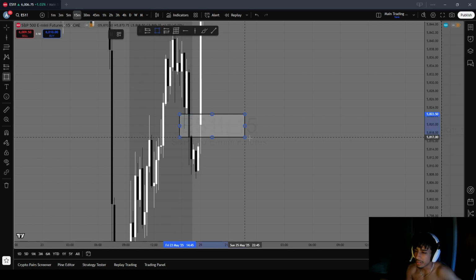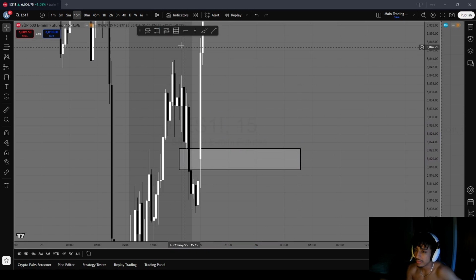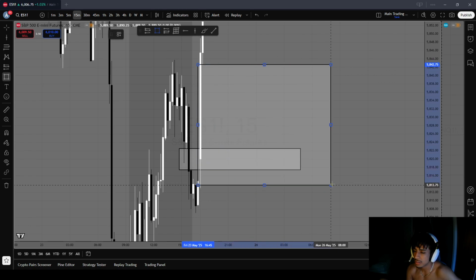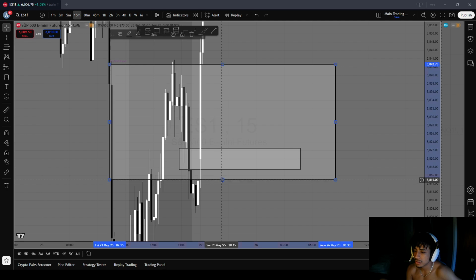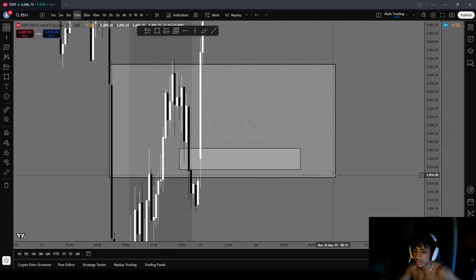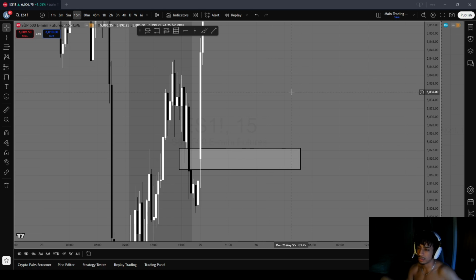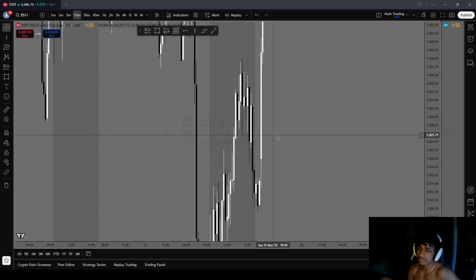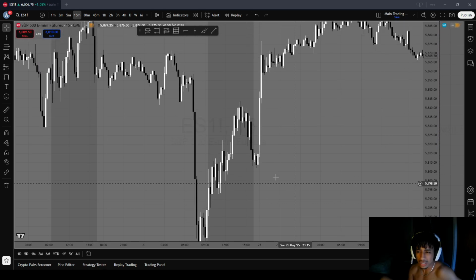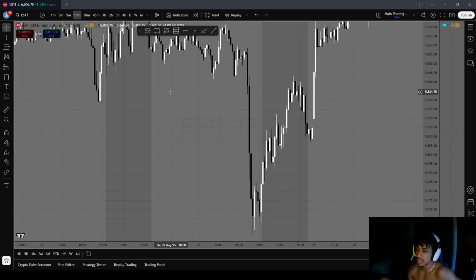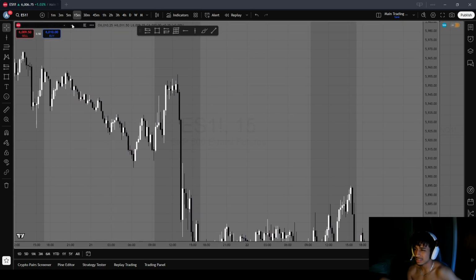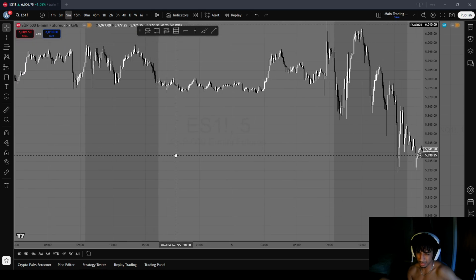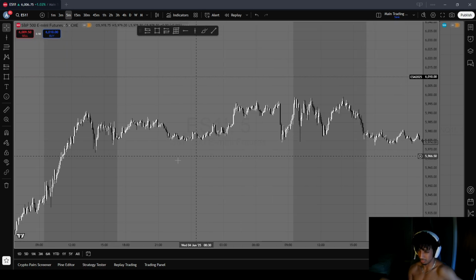Because we have this fair value gap here, and then we have this fair value gap here, right? Our double shaded region is our BPR. So bang, this is our BPR. And you can continuously do this for any time frame for real. Essentially what I'm saying is that when you have a clear uptrend and then a clear downtrend, but with no BPR, you can scale up into a higher time frame, and there will most likely be a BPR around that range.